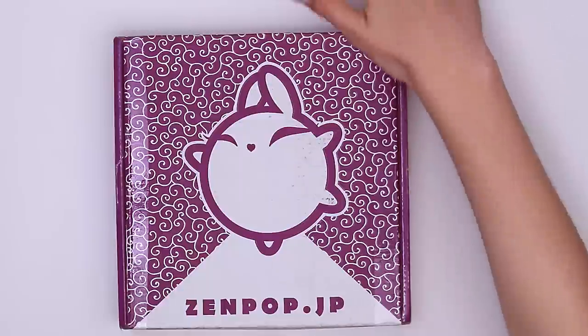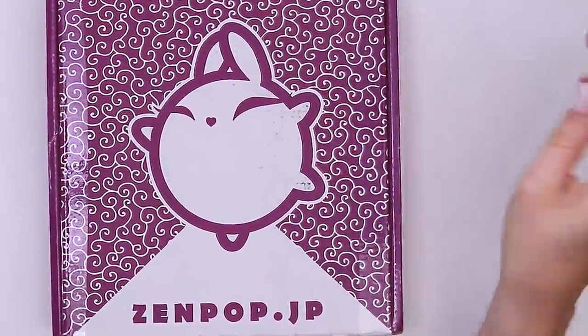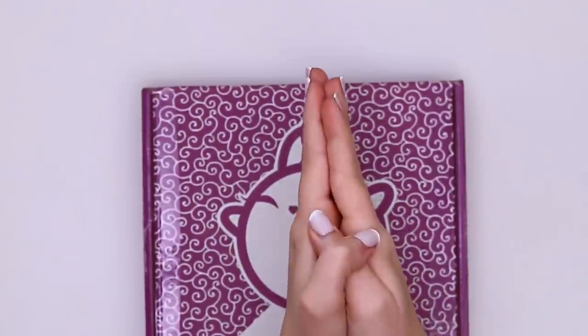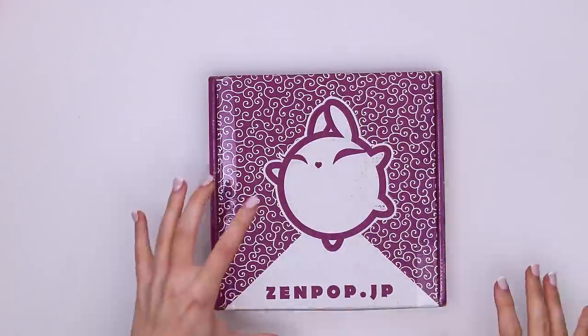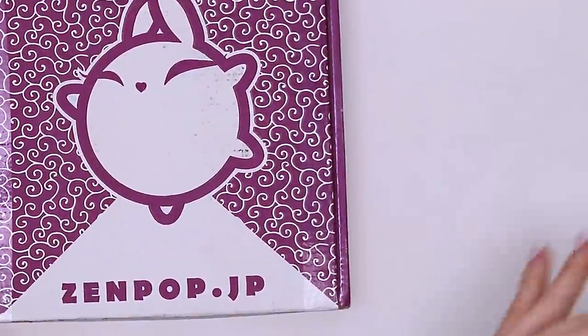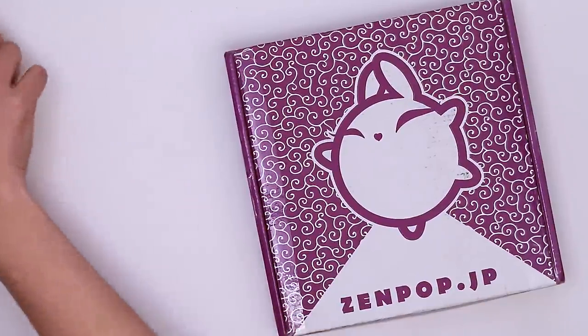I don't know if anything looks different — hopefully it looks better. Upgraded to some new lights, and by new, I mean I bought them in 2019 but I thought it'd be way too much of a hassle to actually use them. I was not wrong. Hopefully it'll end up being worth it in the long run, but for now bear with me as I follow the learning curve. This is where we're at so far. I think we can work with it.